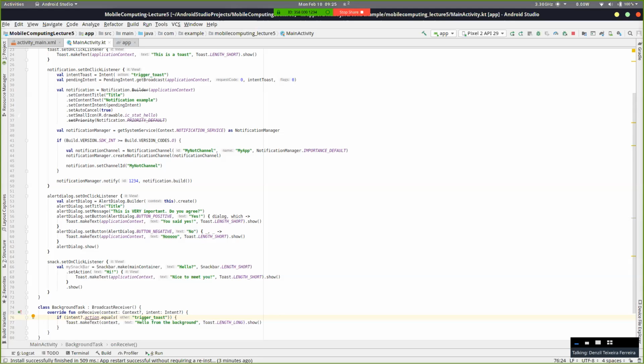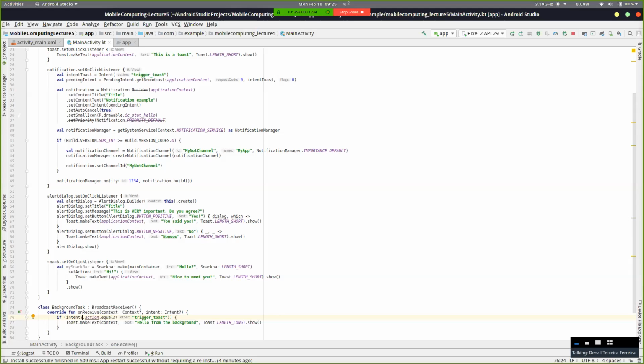And so right now what I did is, in my app, I have a broadcast receiver that will react to a broadcast whose action is trigger toast. And that's the one I'm going to trigger when I tap it, okay? And the only thing is right now, my app does not know about this broadcast, right? And this is where now I can specify this.